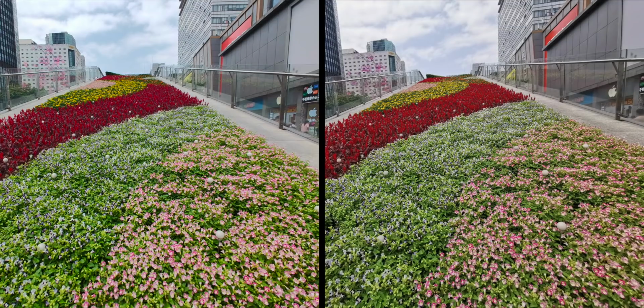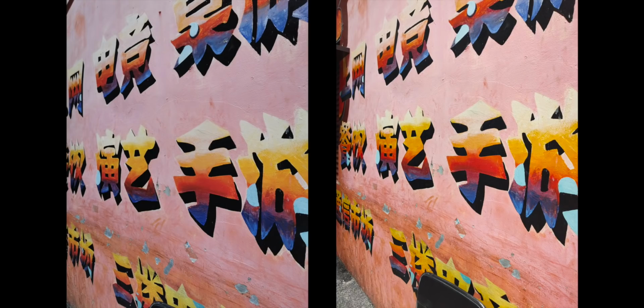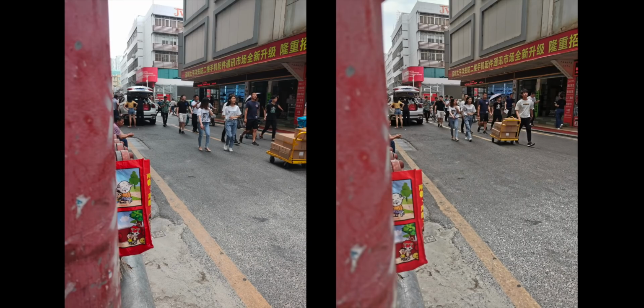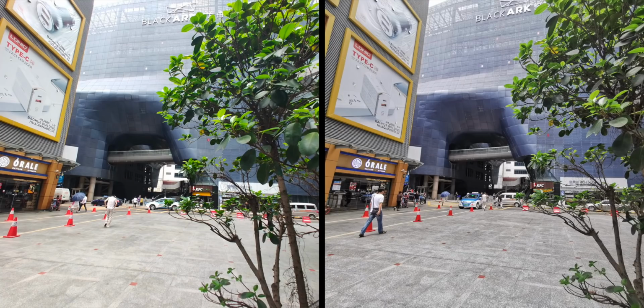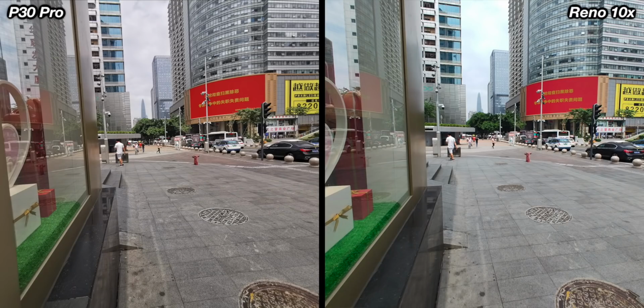Side by side images, you'll find out which one took it after a couple of seconds. The colors on both of these are so similar, and really I couldn't choose which one was better or worse than the other. It's really down to personal preference, and in fact you really can't tell the difference between the pictures out of these phones. Unless you knew which one took it, you couldn't really decide. They are really similar in the camera department.